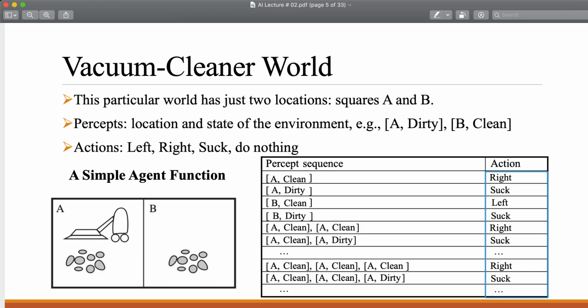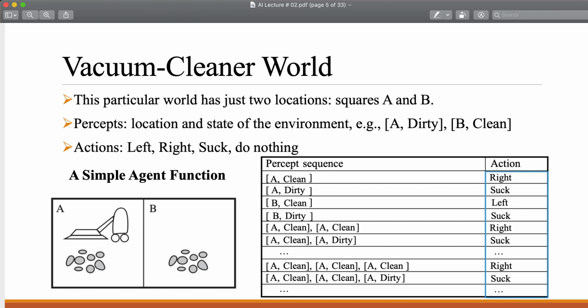If it is in B and it is clean, then the agent has to move to the left, and if it is dirty, then the agent has to suck to make it clean.